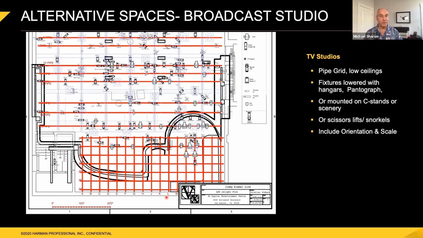So that when somebody's looking at it and they see a light that looks like it's sort of floating in space, you'll have a note on it saying, oh, this is going to be hanging off of a C-stand that we're going to add when we shoot scene 22. Again, you've got lots of potentials for putting lights in all sorts of different ways. It's really, how do you clarify that? How do you make that work so that you don't have people standing around thinking about what was he thinking when he put this light here? Make everything clear so that they can all go in and do their work.